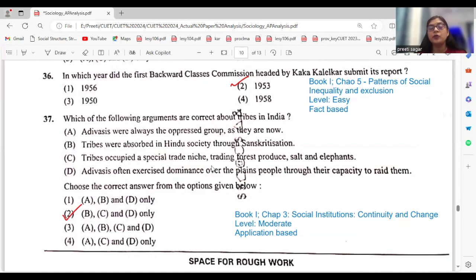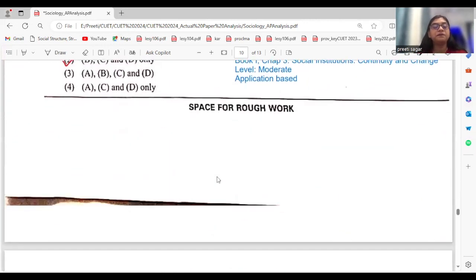But if you see the options, option B is included in the pairing of the 3 options that have been given. So we have no other option but to go with the second statement. Yeah, the second option, we can say B, C, and D. So option number 2 is the right answer.